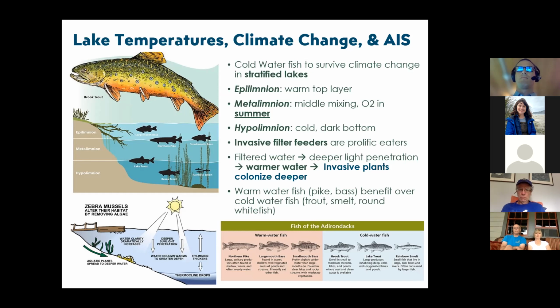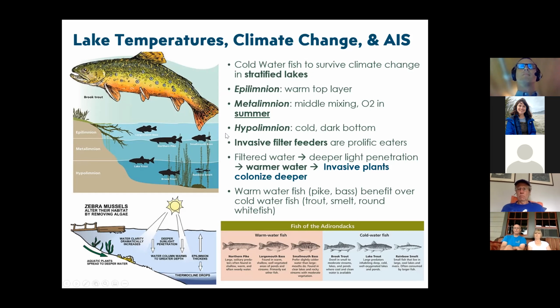But in these freshwater systems, when we have these filter feeders cleaning out all of the things I just mentioned that are in the water column, our water gets clearer. Water clarity dramatically increases, and that allows for deeper sunlight penetration into our lakes. So those bivalves are changing light penetration into the water, which changes temperature, which changes what those cold water fish, those brook trout, those lake trout, those salmon, need to survive.